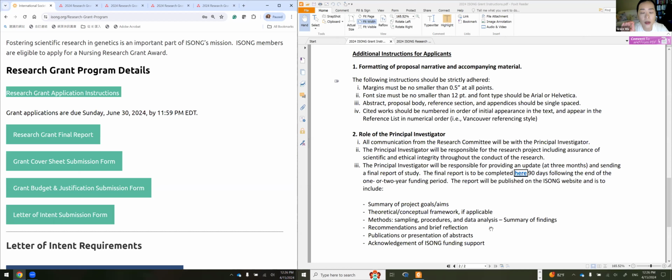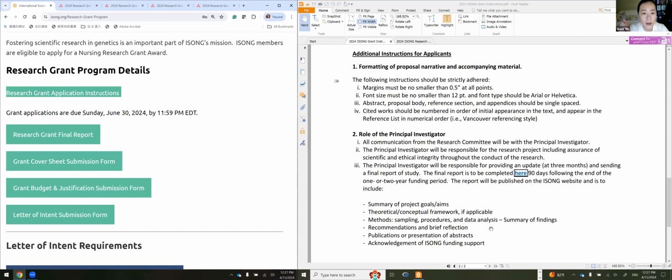In my experience in other countries, normally a hospital does not have a grant office, so they don't know how to handle external grant funding. So if you are affiliated with both a hospital and a university, I would suggest choosing the university as the institute that receives the grant money.